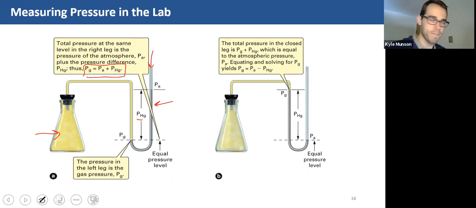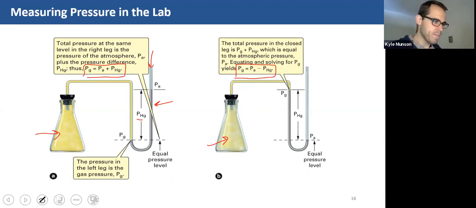to the pressure of the mercury, okay? In the other example, where we have less gas here, and I don't know if you can see that in this cartoon, it kind of looks like less yellow to me, trying to illustrate less gas. The atmospheric pressure is higher than the pressure of the gas. So the mercury is kind of getting pushed towards the closed end of this apparatus, okay? So in this case, the pressure of the gas is the pressure of the atmosphere minus the pressure of mercury.